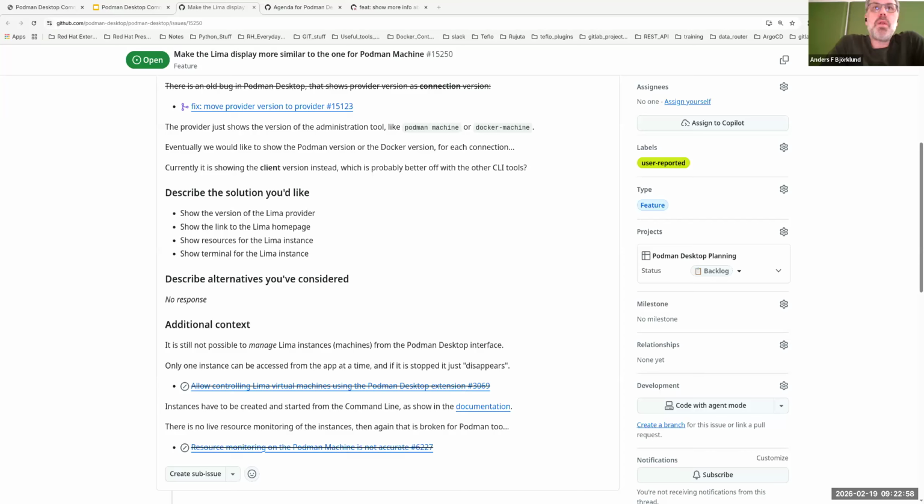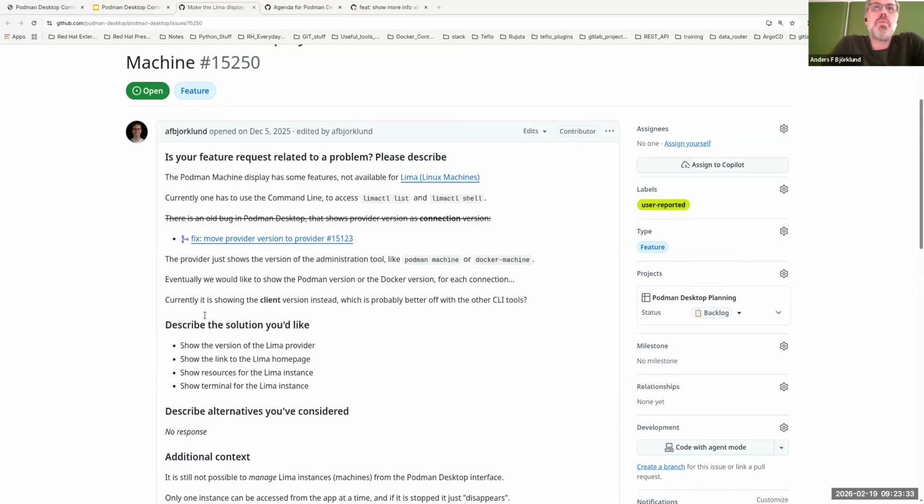We did have a separate discussion about whether Podman Desktop should show the architecture of the machine, because with Lima you can create different architecture machines. It's not possible with Podman machine to create another architecture, but with Lima you could create an Intel machine or a RISC machine or something. And then it could be useful to show the architecture of the VM in the GUI as well. I made some attempts, but it looked kind of bad, so I was hoping for some design input on the architecture. But that's a separate PR, because architecture is applicable to more providers, I think.